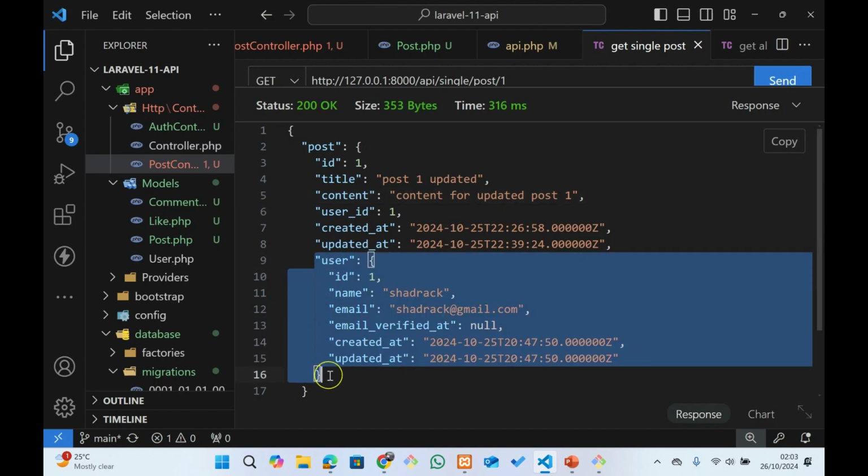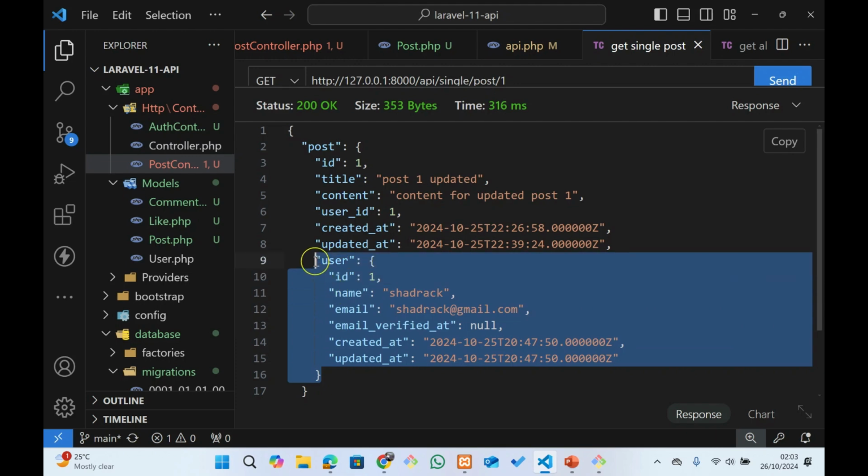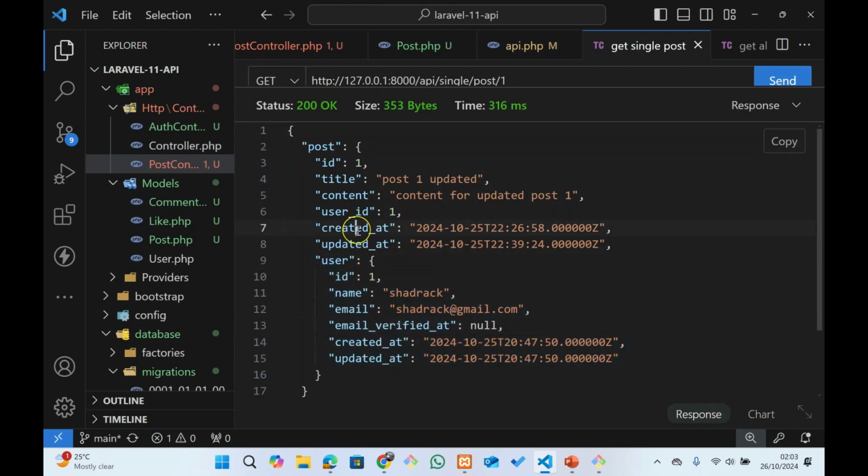So now you have the relationship between the post and the details of the user that has posted the post. But at a certain point, you may want to change the naming of your fields. Let's say instead of created at or updated at, you want this one to be posting date, and this one updating date.